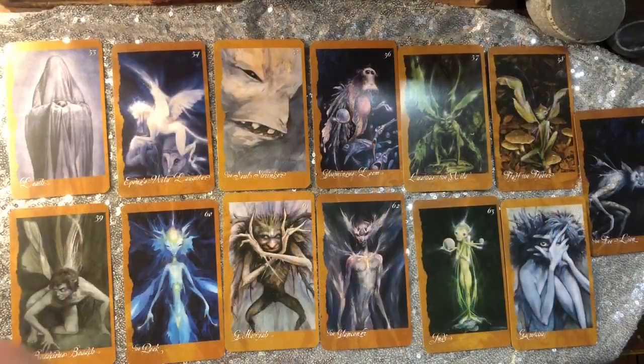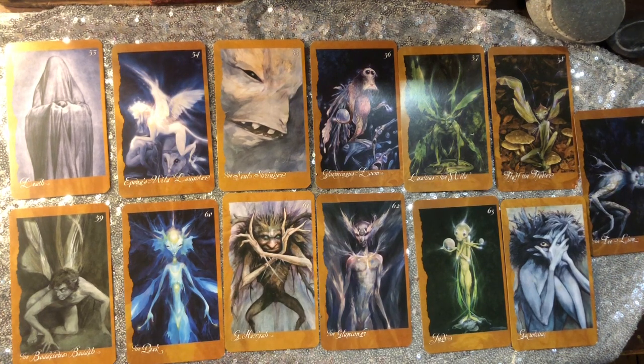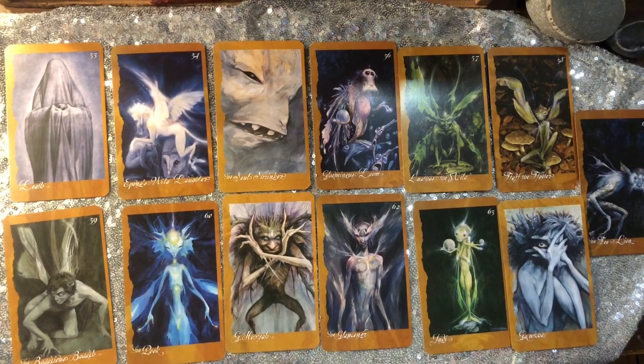I think you can see by looking at the artwork when these are laid out all together why they are called the challengers. You've got slightly more difficult imagery in these. Now it says about these, the fairy challengers bring us face to face with our fears, our denials, our inner traumas, our insecurities, our delusions and confusions, and our misbehaviours. They are fairies who, metaphorically speaking, stick out a foot in front of us to see if we are paying attention to where we are going. They test our alertness and awareness, our insight, our knowledge, our wisdom, and our dedication to our personal growth. Without them, we might get very lazy. See, this is the more challenging, so that's why they're called the fairy challengers.